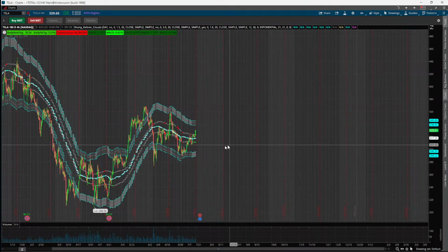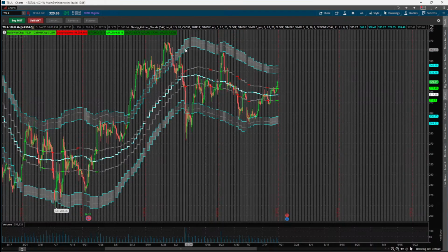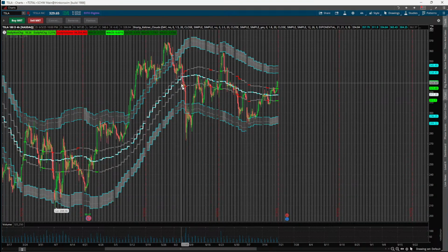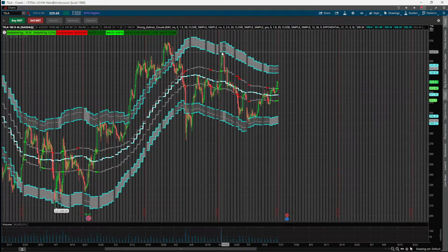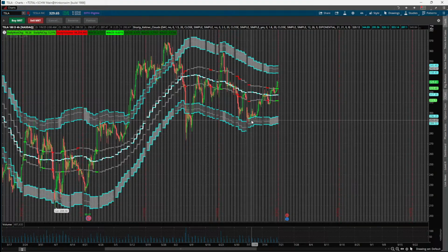So with our clouds, if it's this darker gray color, that means they're closed. And when they're closed, it basically means that despite something like a news event, it's going to be very difficult for price to pass through it. And even when they're open, it's not bad.